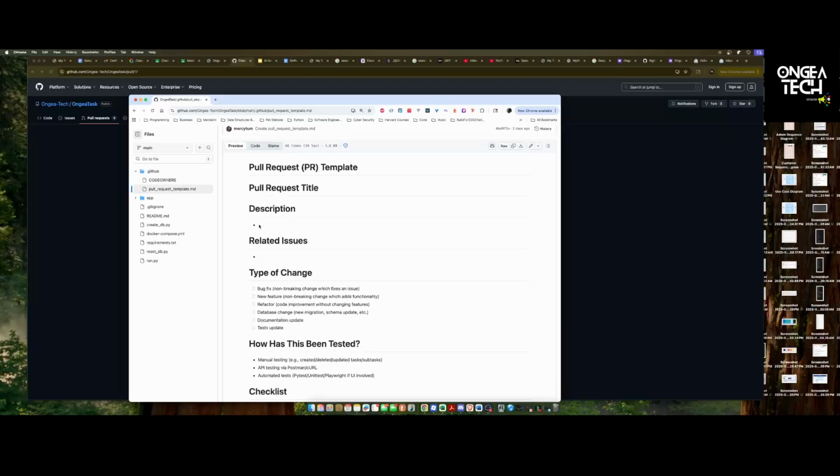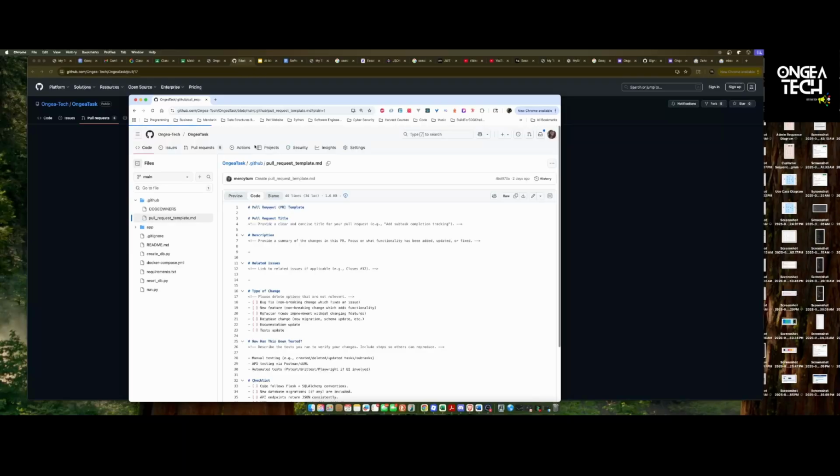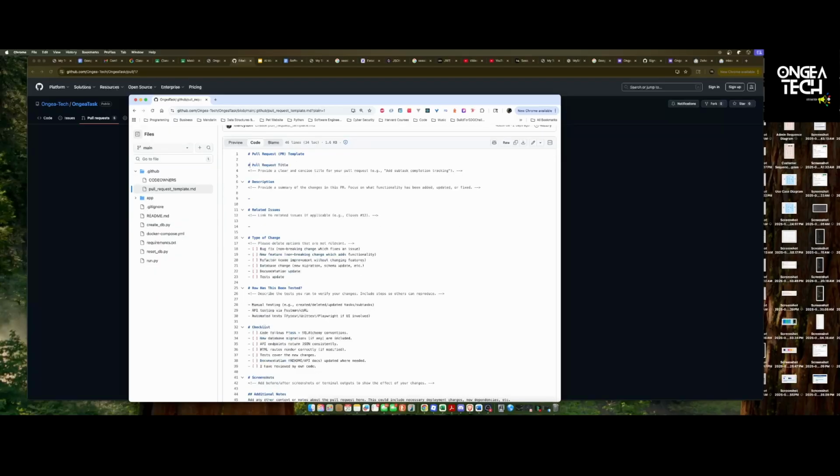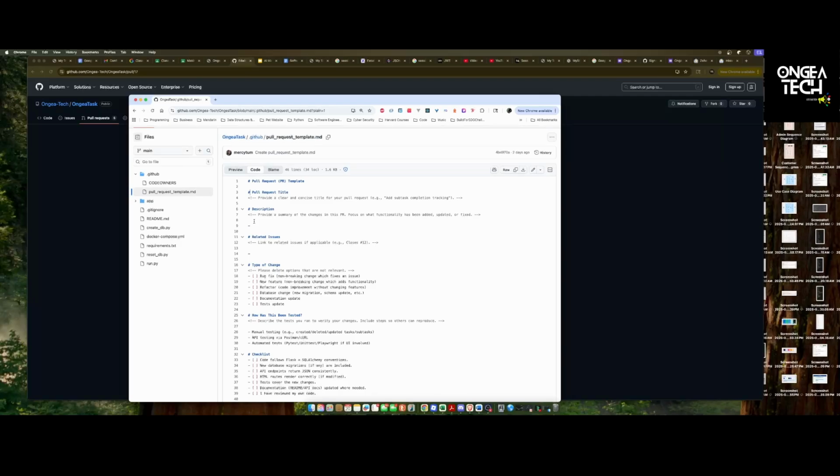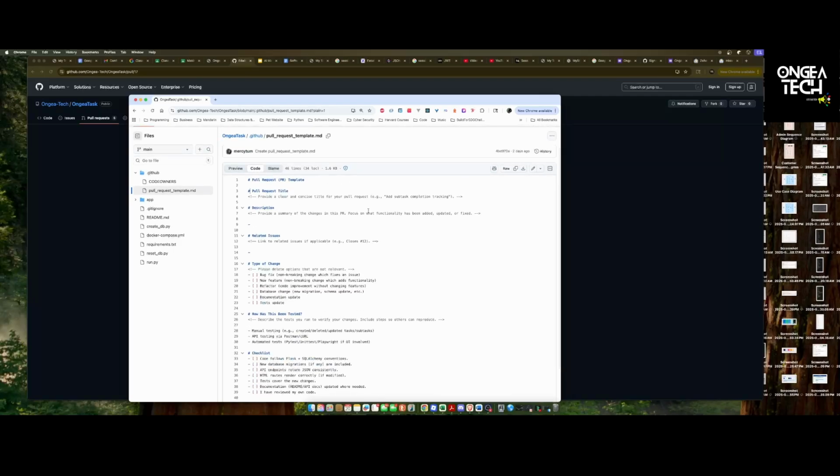When you create a pull request in future, you'll be told to fill these parts. So you put a title. I think about how big this is. Okay, I'll make the changes later.